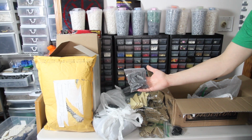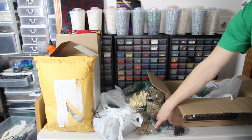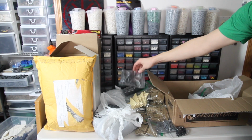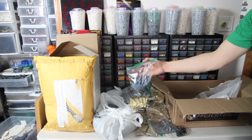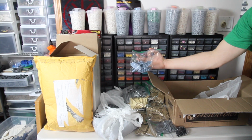50 of these 1x4 tiles with, I guess they're brackets or like edge pieces. I don't know. They got a big lip on them. A bunch of these 1x2 cheese graters. 2x3 inverted dark bluish gray. Sand blue. Yeah, that's right. Sand blue, John. Other people that like sand blue. Cool pieces.